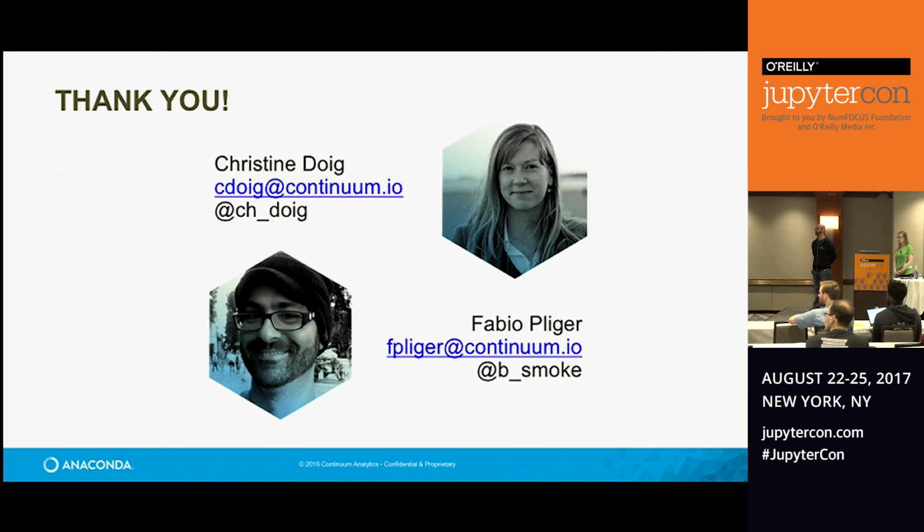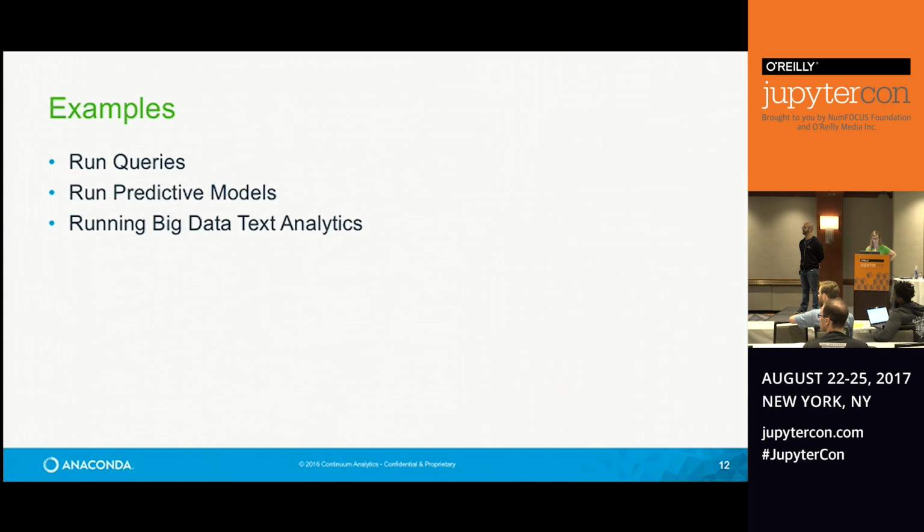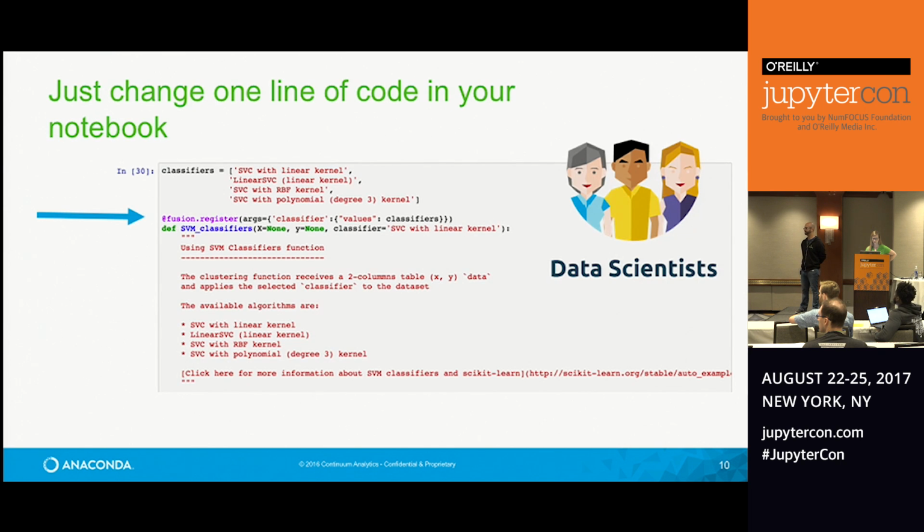I had a question. You had the Fusion.register decorator on your function initially. And I'm assuming somewhere on the back end you're passing that to the Jupyter server. You have a special plugin that goes over every function that has this decorator and registers that function on Fusion, this local Fusion client. Yes. So there's no notebook plugin for that. There's no server plugin. Okay, got it. There's only an Excel plugin outside of Jupyter. When you import Fusion, and then from Fusion you register, that's enough for the Excel plugin to understand that those functions are exposed.